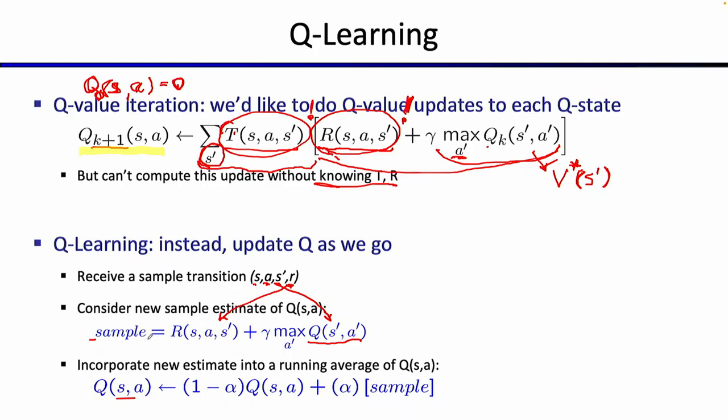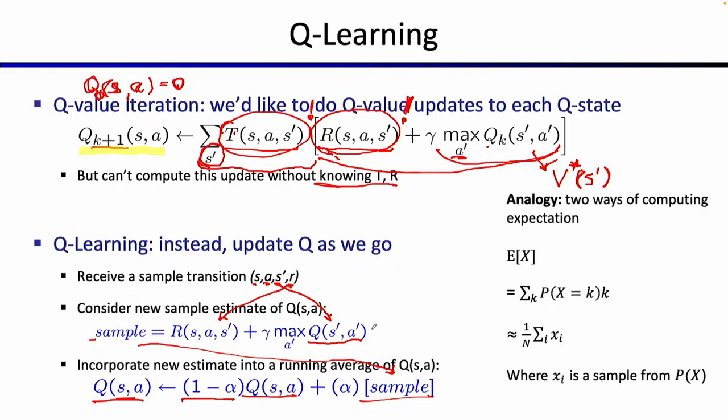So we don't just replace the Q value at state S, A with this quantity, because that's too aggressive. We wouldn't be doing averaging, and it would oscillate back and forth. So what we're doing is blending it with the previous value. We're taking this Q value and assigning it proportionally some previous value that we've had for Q together with this sample that we've just calculated. So it's a softer update, a softer way to update the average.